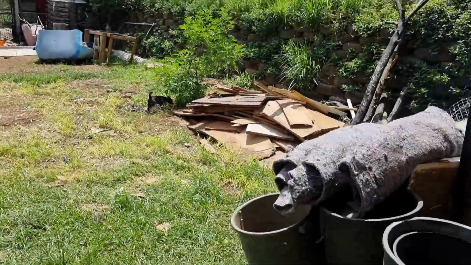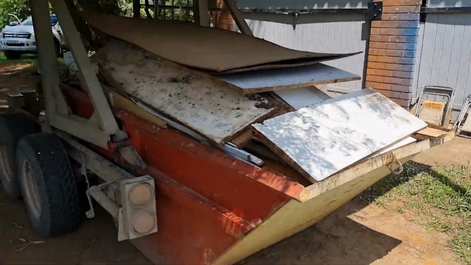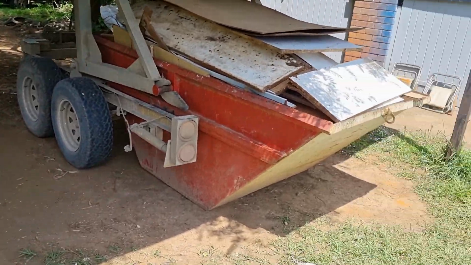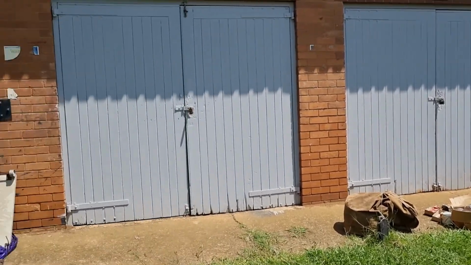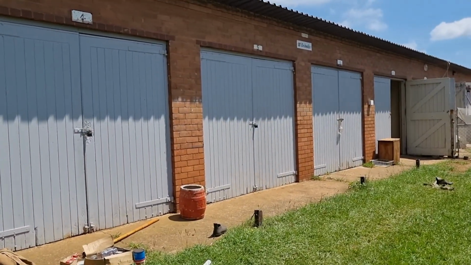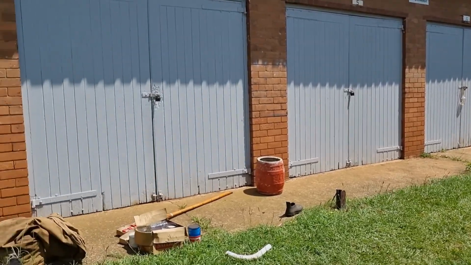We've unpacked a little bit here, and we've taken away about 10 of these skips. Next up is removing the blue Jag from garage number 3 over to garage number 5, and so forth.